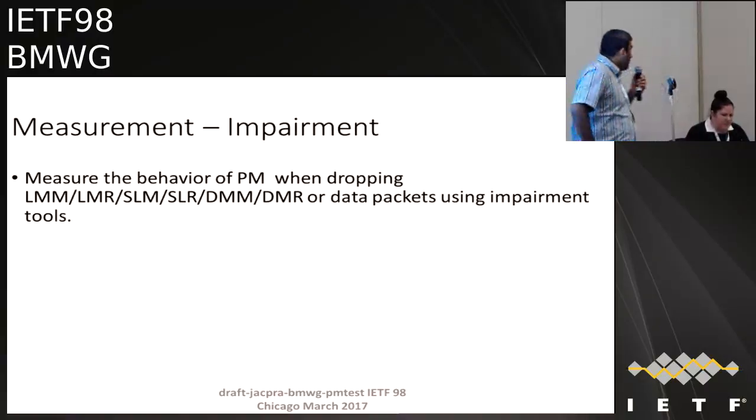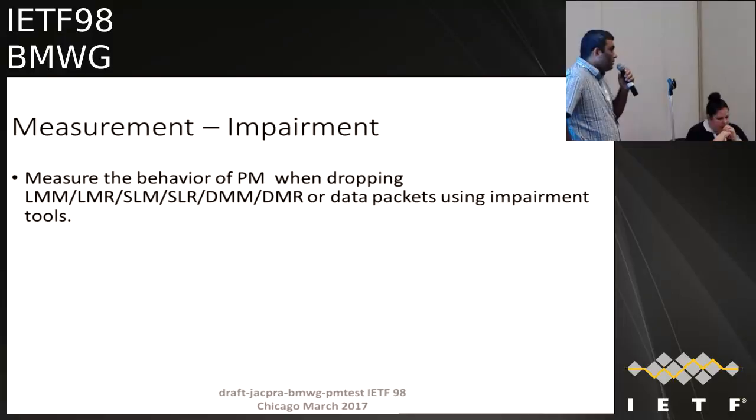So next slide. Yeah. You got a lot of acronyms there, which I'm going to try to help people with. Loss measurement round trip, synthetic loss measurement, where you're actively generating traffic that's going to be measured for loss. So synthetic loss round trip. Then you've got delay measurement and delay measurement round trip. That's what all of that stuff means. So this is quite a rich set of OAM, both the add-on counter packets as well as synthetic packets.